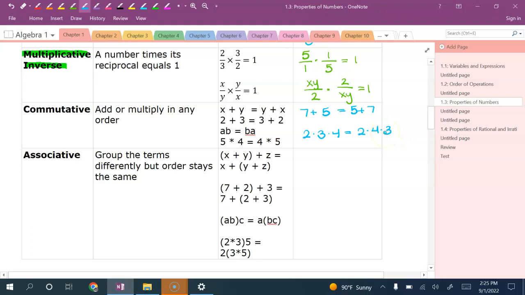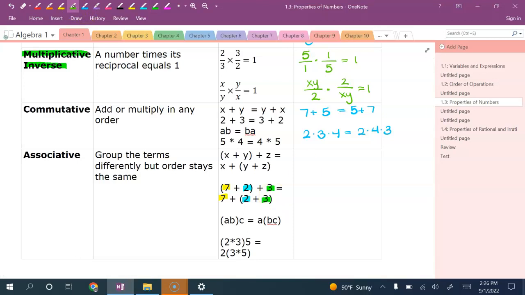Now, associative, a lot of times the clue that something's going to be associative is that you might see parentheses in the problem. Not always, so don't always assume that because you see parentheses that means it's got to be associative. But a lot of times associative problems are going to have parentheses in them. What this means is that you're not changing the order of anything. So if you look at like the 7 plus 2 plus 3, the 7s are in the same spot. The 2s are in the same spot. The 3s are in the same spot. All I'm doing is changing my grouping. Like the first one had parentheses around the 7 and 2, while the second one has parentheses around the 2 and the 3. So I didn't change the order, I simply changed my group.